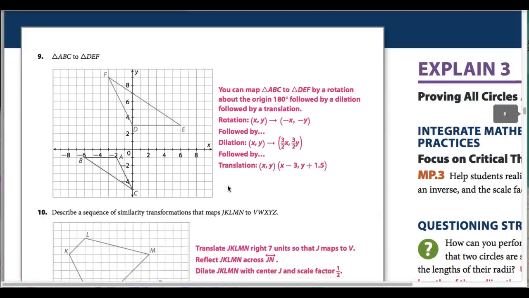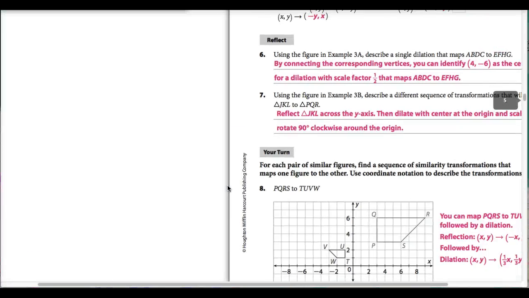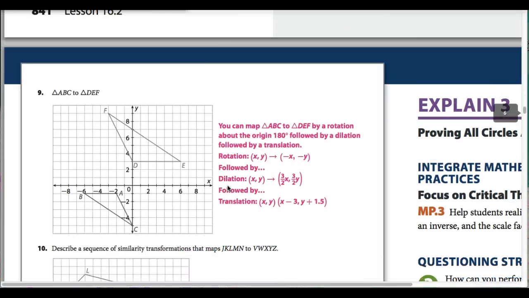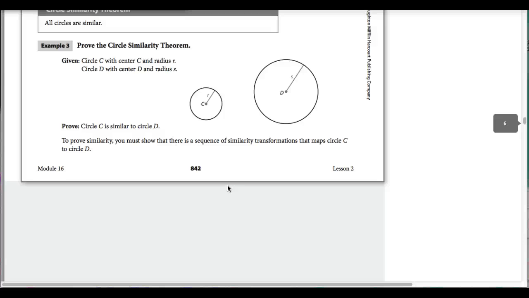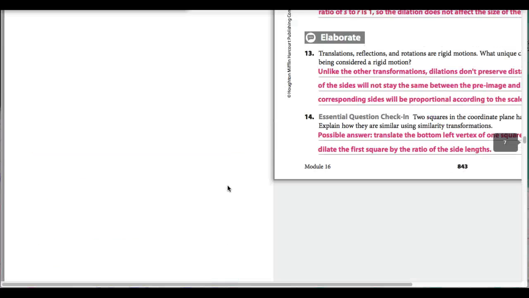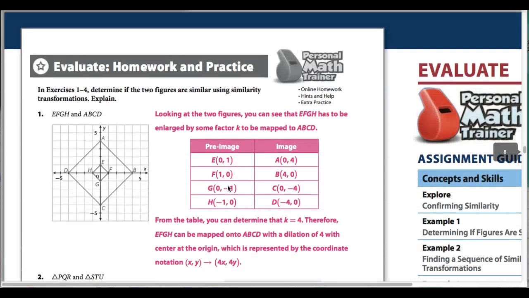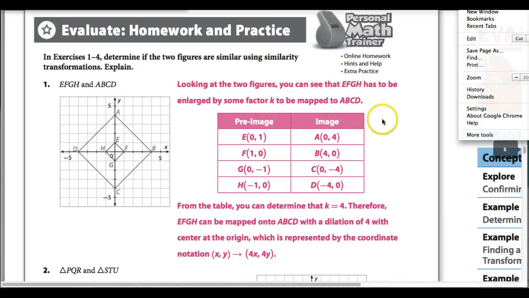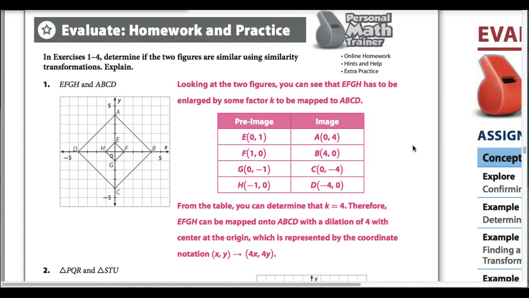So when you come to class, I'm going to skip all of this stuff. Actually, we're already done. And I'm going to give you a printout of the evaluate section using the print version, which would be this page right here. I'm going to give you this page and the next page. I'm going to scroll down really slowly, because these are the questions that we're going to work on in class, but I'm giving you the answer. Because I know sometimes you're studying because you want to get that A, and then you get frustrated because you can't find the answer.